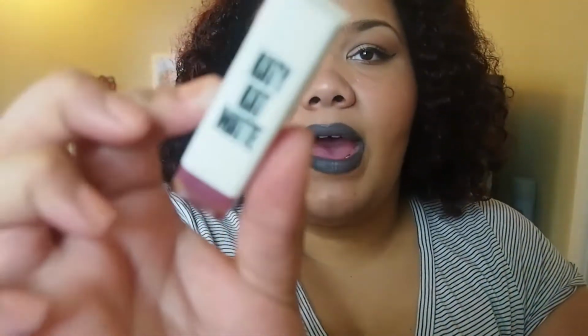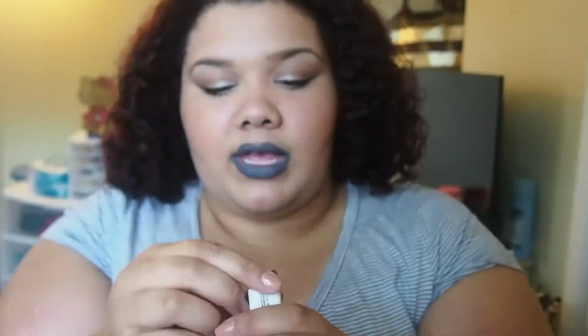And then another plummy mauve kind of color, you can tell those are my kind of colors, is the CoverGirl Katy Cat Matte in the color Kitty Purry. I love the little cat ears at the bottom. It's so cute. Here's that color. It's so pretty. It is kind of matte, but it's not so matte.